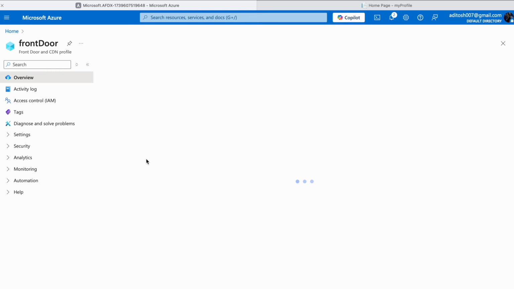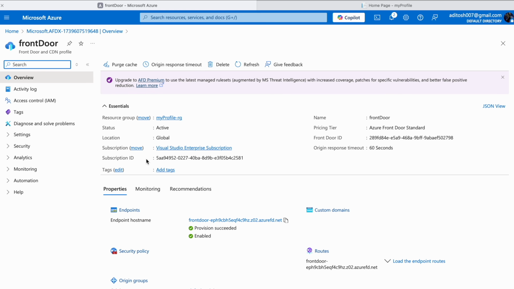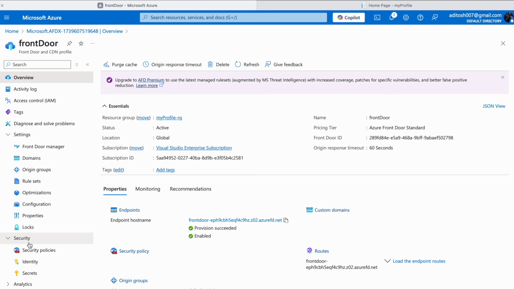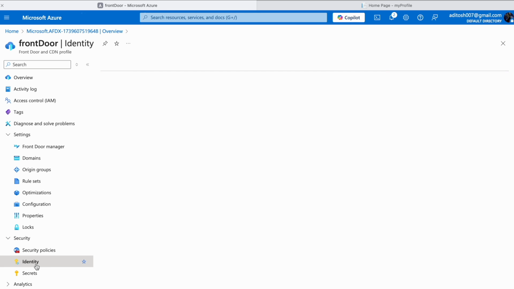That lands us on the overview page of the resource Front Door. We'll get to the overview later. First, let's check out by expanding settings and security. So in security, we have secrets and identity.